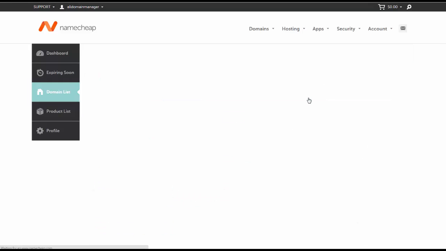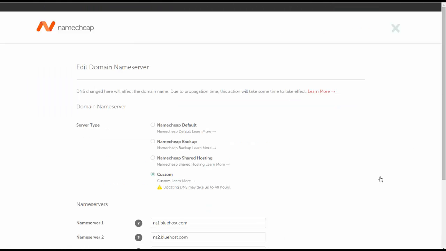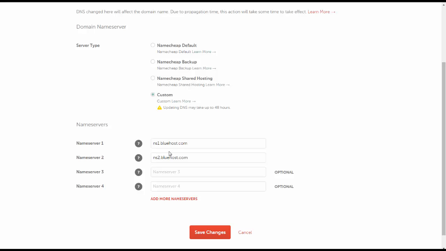You go into Advanced DNS. It's very simple, guys. Don't complicate this thing. And you would hit right here, edit. And then right here, as you can see, all of our domains are hosted on Bluehost. I'm not going to change this. I'm going to leave it alone. But if you were looking to change this, you would follow the instructions on SiteSuite.